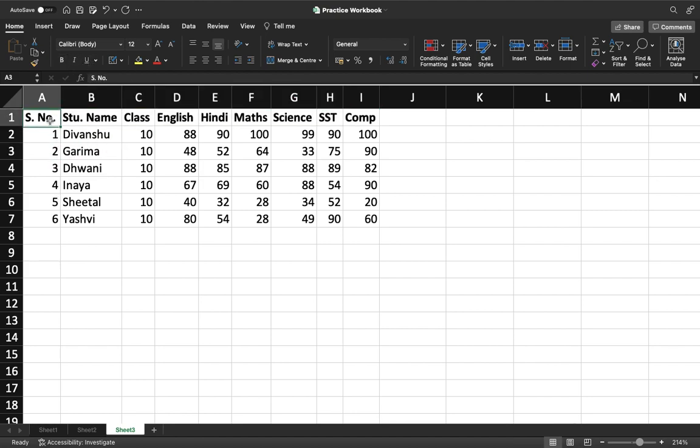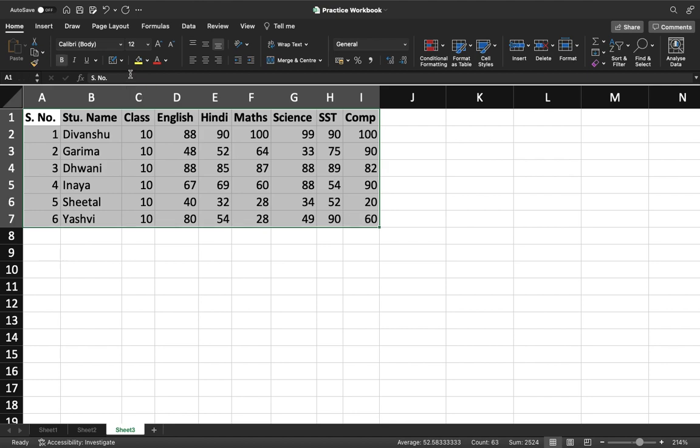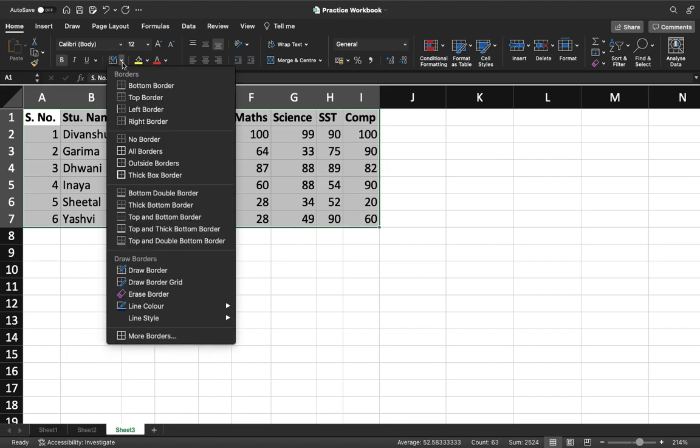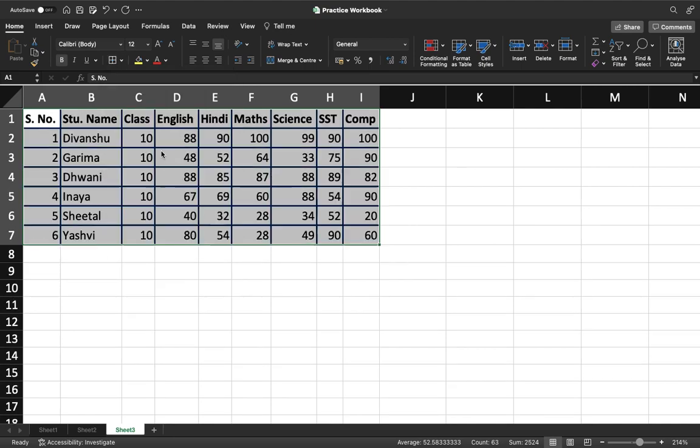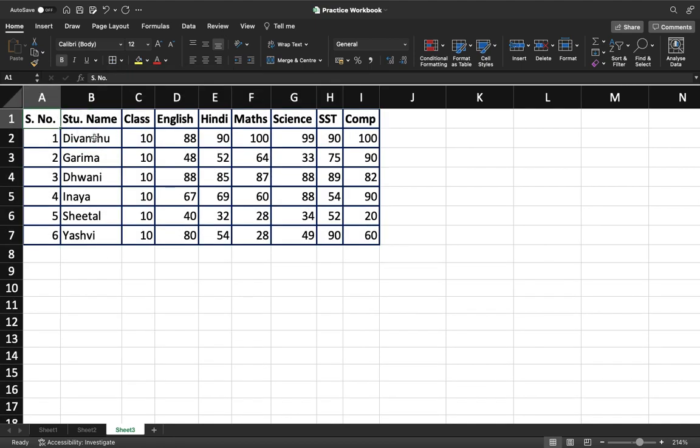Now let's make some border for this, and let's make a grid. So we'll click on borders and select all borders, and let me italicize this. I want this in italics, so I'll click on I, and I want to underline this, so let's click on underline.